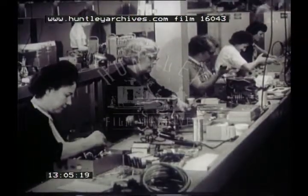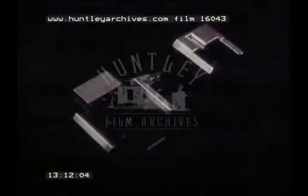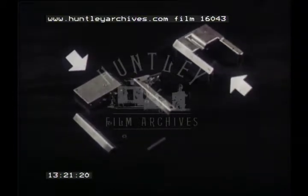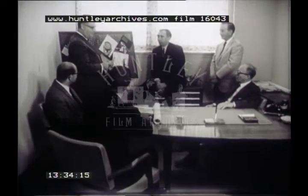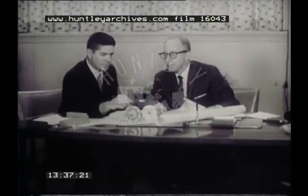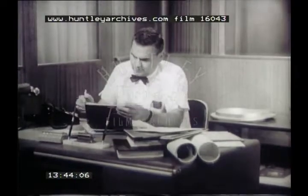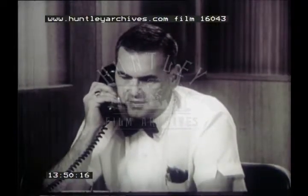In the manufacturing phase, value engineering techniques often find more efficient processes that result in substantial savings. For example, at General Dynamics, Pomona, this component was manufactured by a machining process until value engineering found that die casting would do the same job at considerably less cost. While design, purchasing, and manufacturing offer the most dramatic areas in the search for savings, every manager and technical specialist can do his share to help reduce product costs by applying the principles of value engineering to his job. First, by finding out why things are the way they are, then taking action to improve them, the approach that gets results and wins rewards.